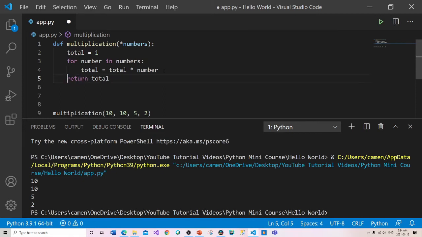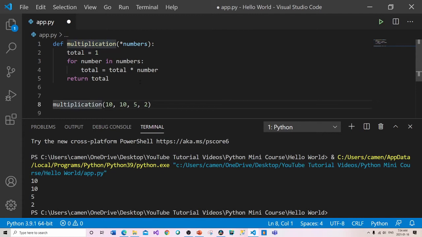So I need to make sure that the return statement is always on the same level as my for loop. It's the only way to break out of this for loop and then have a finalized total at the very end. That's a really important thing. Don't make that mistake. Your return value has to be on the same vertical line or indentation as your for loop.